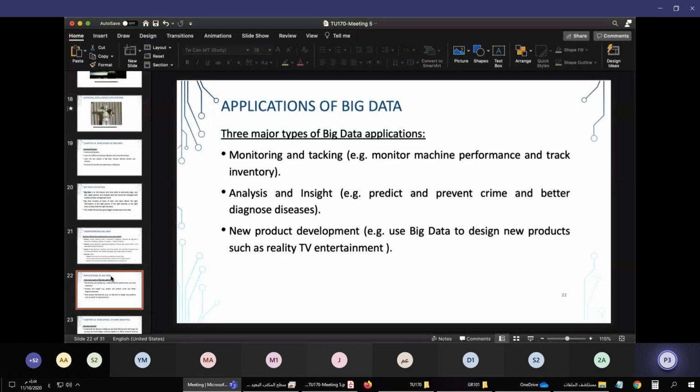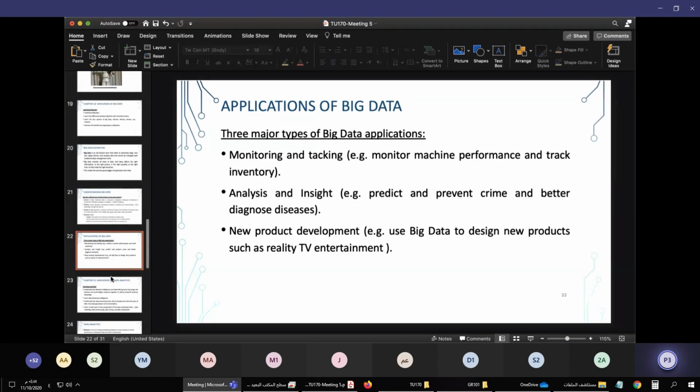Analysis and insight, to predict and prevent crime and better diagnose diseases, for example, analyzing the weather to predict the weather forecast. New product development, for example, using big data to design a new product, such as reality TV entertainment. All of these relate to analyzing big data to get new product development.